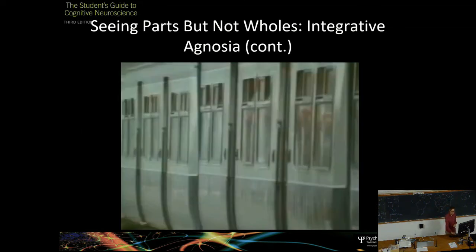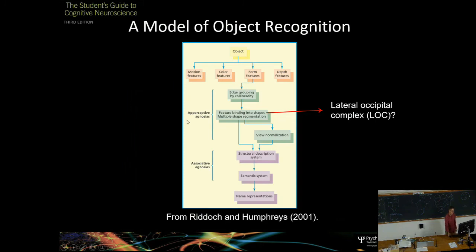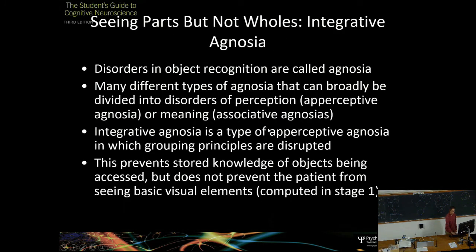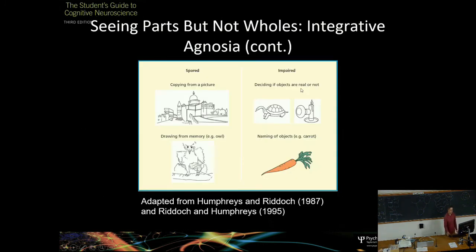So here, his kind of disruption is being able to group parts into wholes. The reason we know that is that there are certain things that he can do. So for instance, if you give him a line drawing like this, I think, is that his drawing or the one he was given? But either way, he's pretty good at doing that, so he will slavishly copy the lines and get them in the right place.